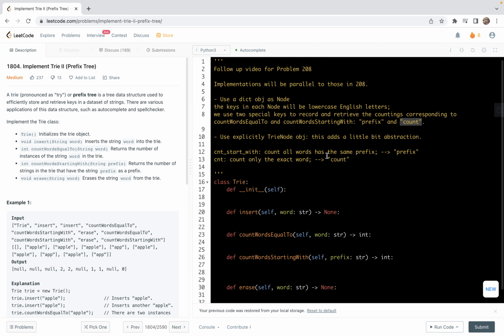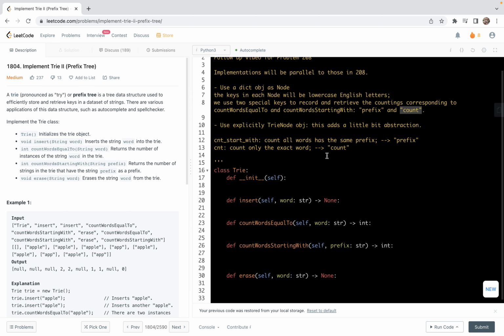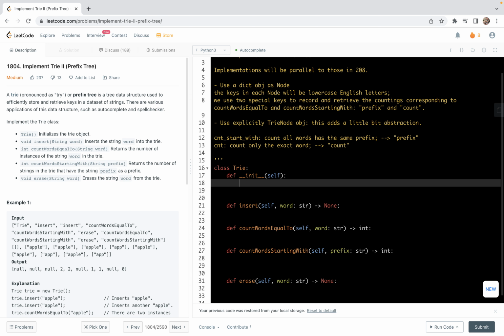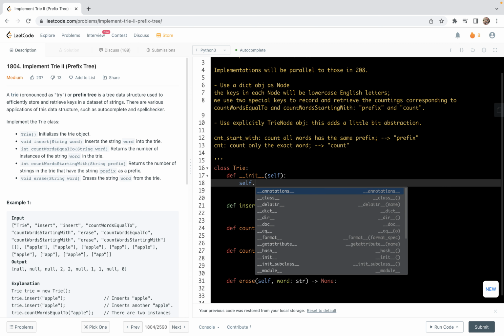And I'm also going to use a count, which counts the whole words, corresponding to the count above. With that said, we know our overall plan. To reiterate: first, I'm going to give an implementation using a dictionary object as a node. Then in the second implementation, we add a little bit of abstraction to make it more formal. So let's first do the first implementation.